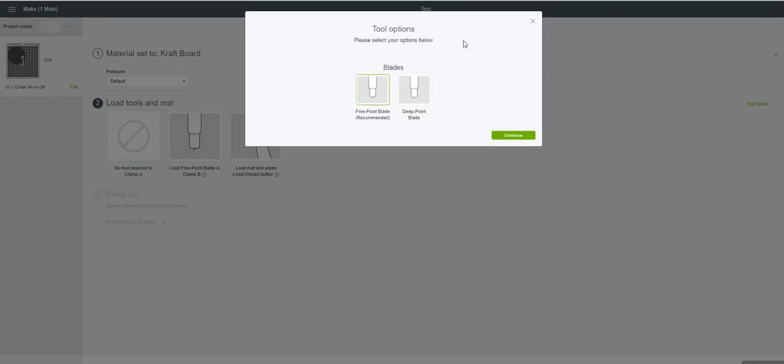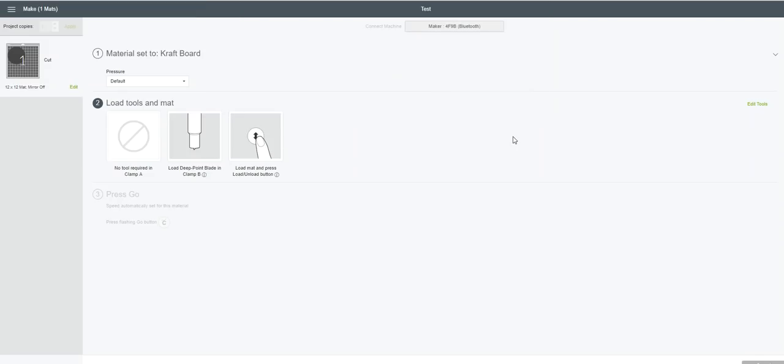And when you do that, it's going to give you any tool options that are available for that particular cutting material that you're using. So right now it's defaulted to the fine point blade for cutting the craft board. And that would be fine, except that maybe for some reason I prefer to cut mine with my deep point blade. I'm just saying. So I can change it by clicking on that and then saying Continue.